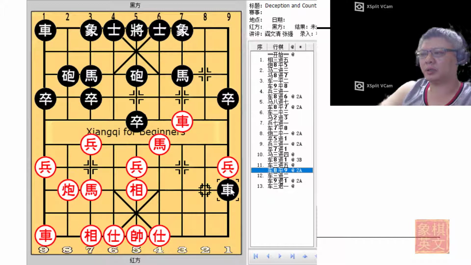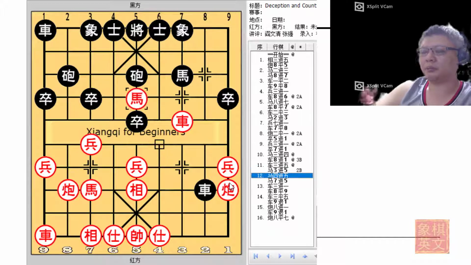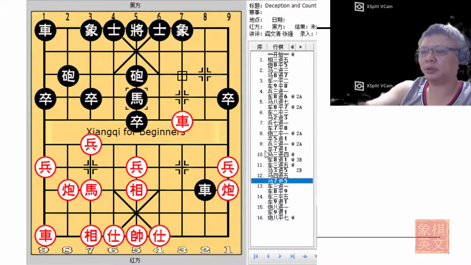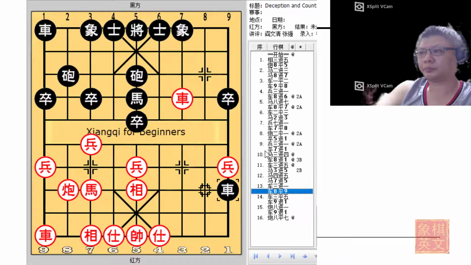If black accepted the sacrifice in variation B, but if he did not and tried to shoo the chariot away, red will capture the horse, trading horses. Red would continue his merciless attack on the black horse.